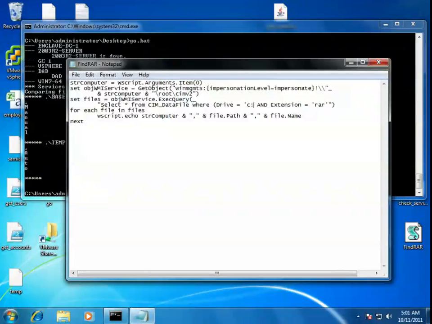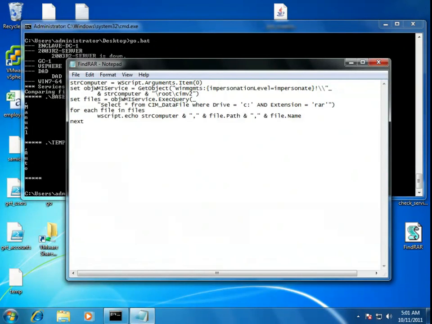Now, why do I need that? Because if you don't include that, it will actually search all drives. When you first hear that, you may say, well, that sounds like exactly what I want. I want it to search all drives. But by all drives, I also include all mounted shares. So if your users have mapped to their G drive, let's say, the file share from the domain, then when you run this against someone's machine, or everyone's machine, you're going to scan that domain share every single time. So instead, let's limit this just to local drives, and we can scan that domain share separately.